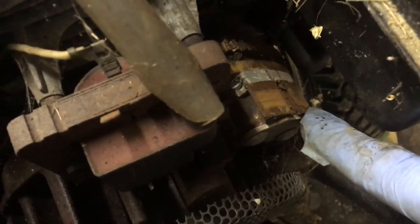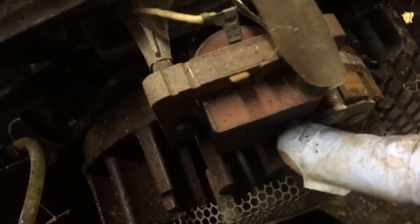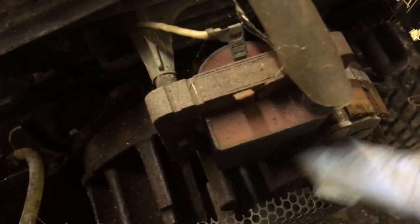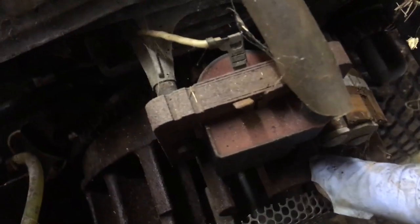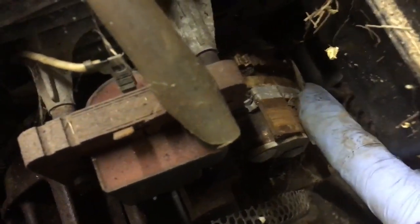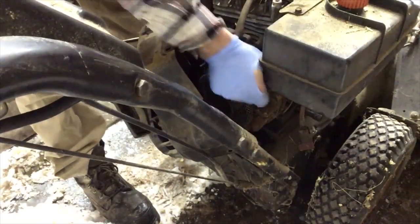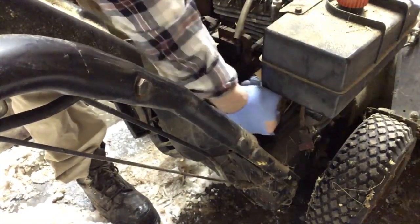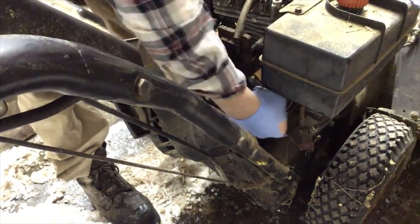Okay. Here's the magnets on your flywheel. They go by your coil and it breaks the field, and then it will send a pulse which gives you your spark. And if they're rusty, they don't actually work that good, so I'm going to just sand that quickly. This is one of the reasons why you might not have a spark too.